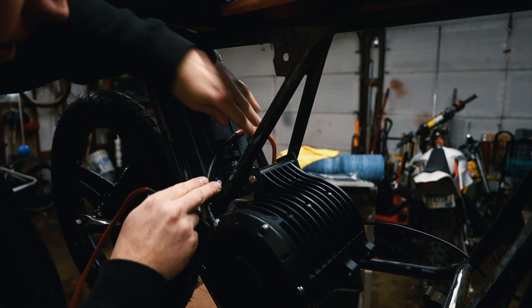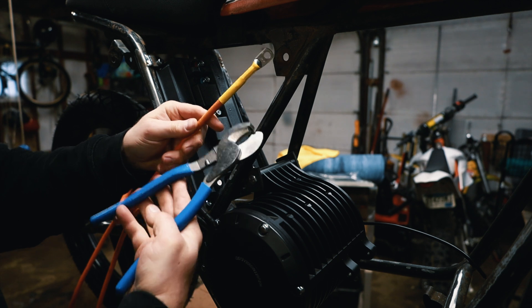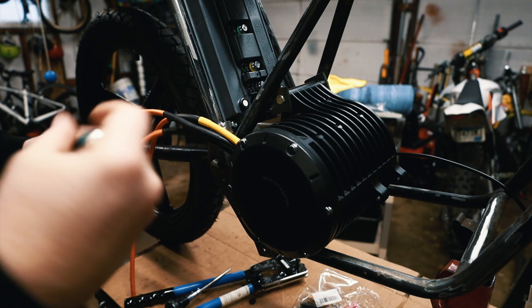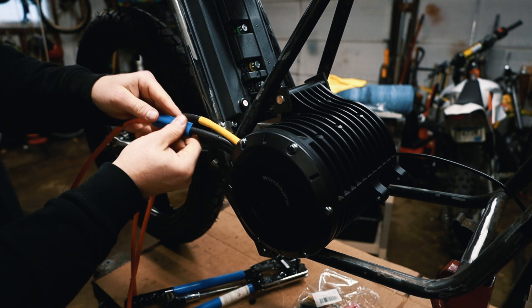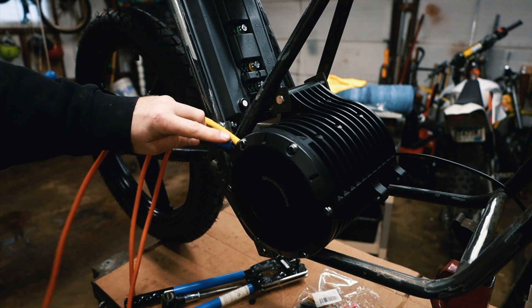As you can see, that's way too long, so I'm going to shorten it right about there. This cutter is really nice — I got it from Amazon. I'm just going to do a test cut. That was fantastic. These phase wires have color coding on the ends and I'm cutting the ends off, so I'm going to put new color coding on the beginning so that way I do not forget what color is what.